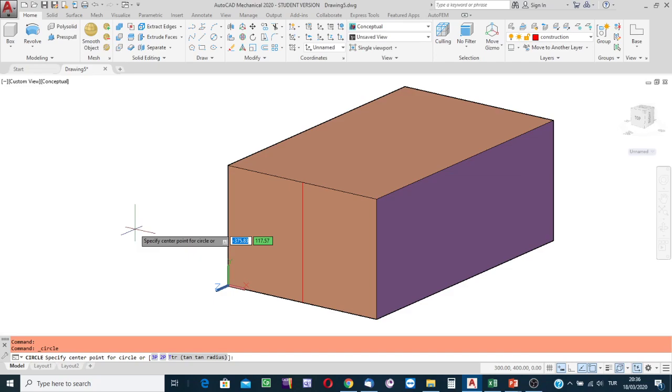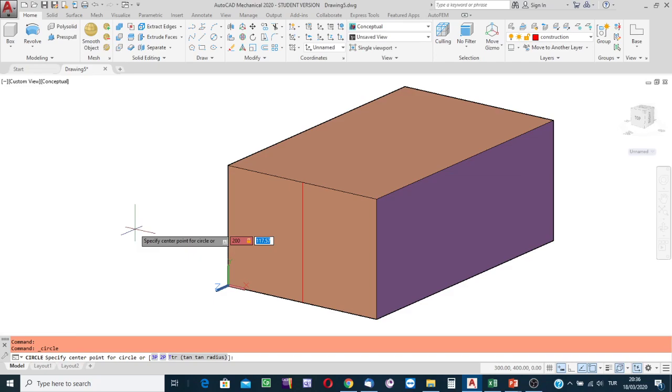Relative to the origin, say the center of the ring is 200 millimeters away from the origin in the x direction. So write 200, click the comma key, okay. Then 300 millimeters away along the y-axis.